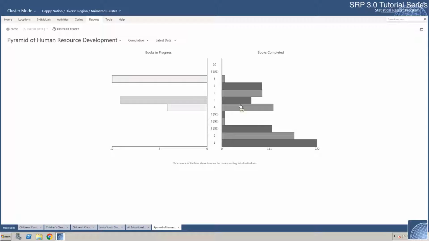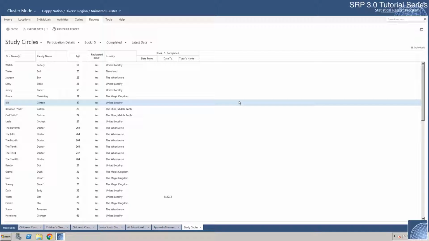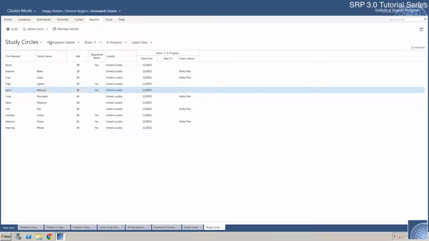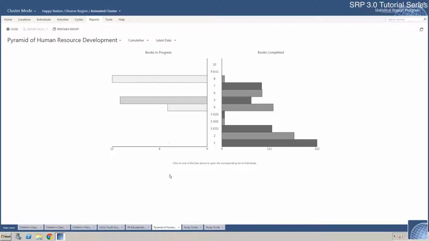So this is a quick way to say, we have 69 individuals that have completed book 5, let me see who those are. Or I can come back in here and say, we have, I didn't see the count. We have 11 individuals that are currently in a book 5. Maybe I know that this book 5 is about to complete.